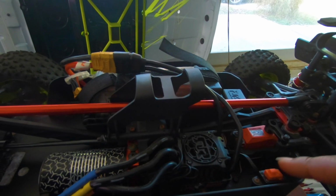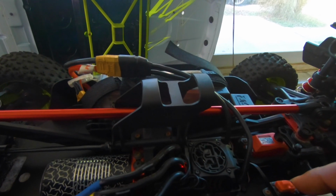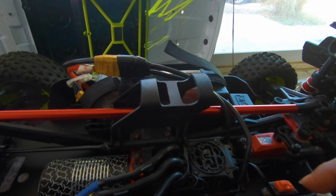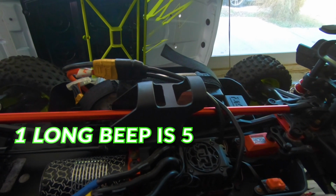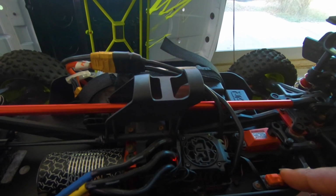Punch 1, punch 2, punch 3, you hear those beeps, punch 4, punch 5 is one single beep, punch 6 is one single long beep and one beep.